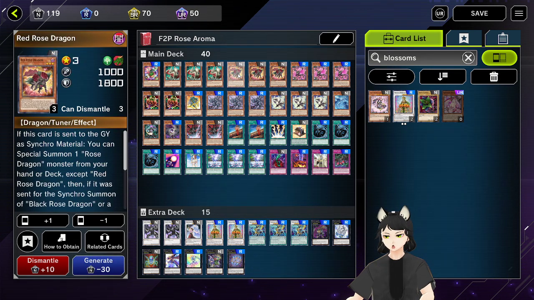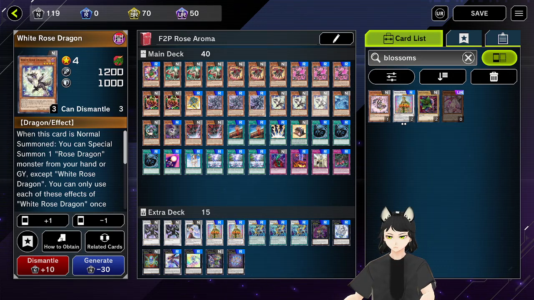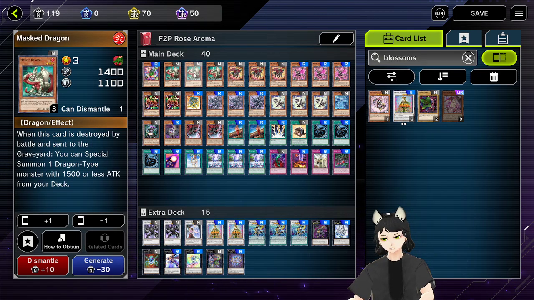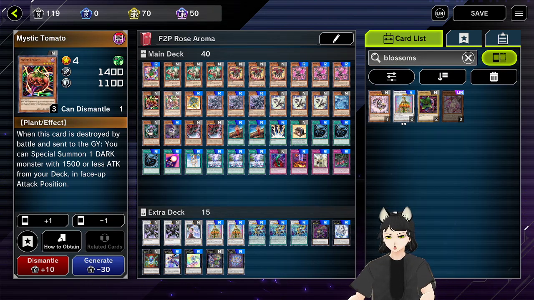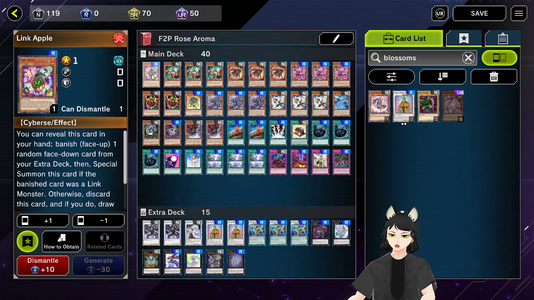So of course 3 copies of each Rose Dragon, so 3 Red Rose Dragon, 3 Rocks Rose Dragon, 3 White Rose Dragon, then a bunch of searchers to get them out on the field, 3 Masked Dragon, 2 Mystic Tomato, then some level 4s that can special summon, so you can summon a tuner and a non-tuner in the same turn, 1 Trident Warrior and 1 Tiny Spirit Stane, 1 Link Apple, that's basically just a free draw. You basically always use the effect draw one card.